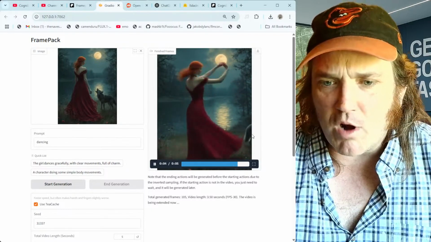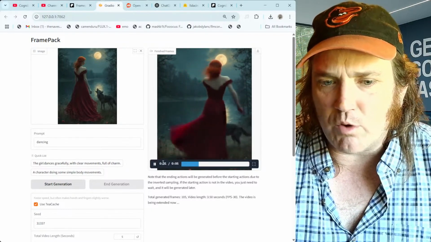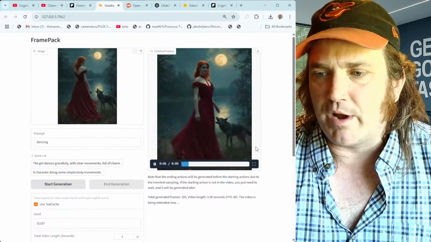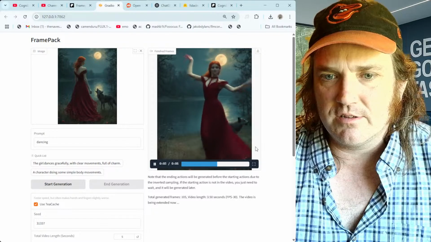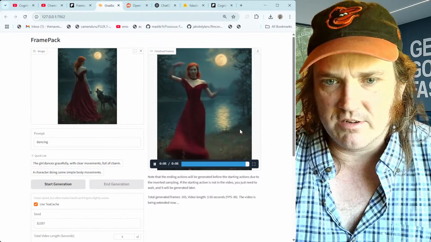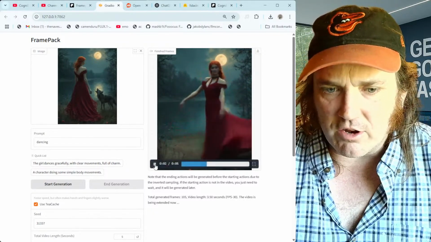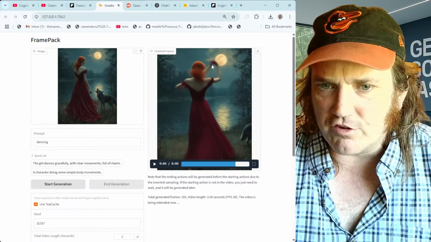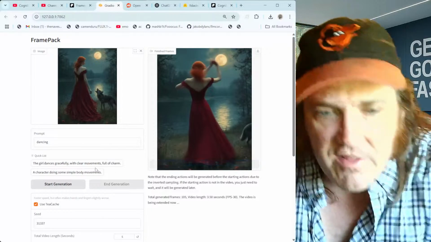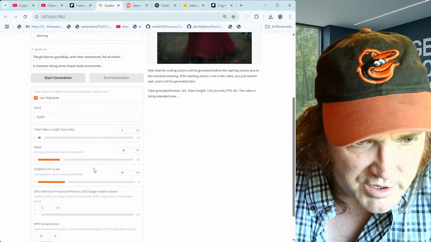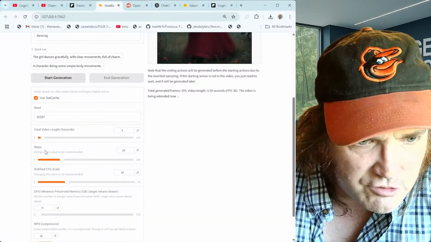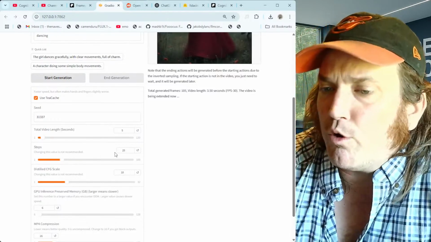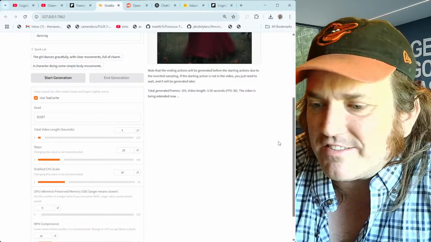The wolf is walking around. I'll tell you what, I did a big one at one point, and the wolf didn't even move around that much. That's gorgeous. Okay, now look, it looks like there's a little arm issue there. All of a sudden her arm grows, but still, that's not that bad. And honestly, if you really wanted to fix it, you go down here to your steps, and you could change your steps up to 30 or 40, and then it'll probably fix that error.